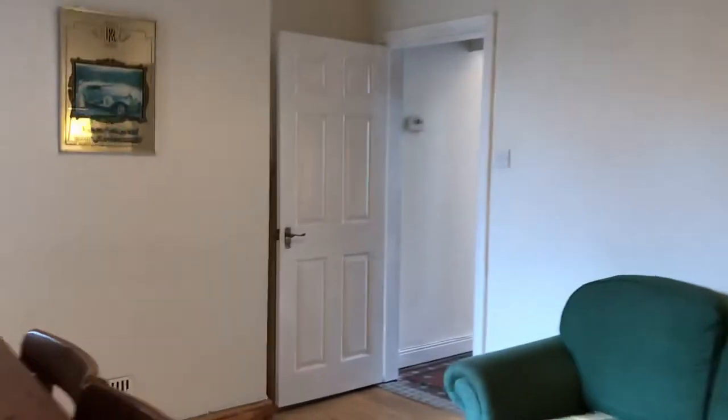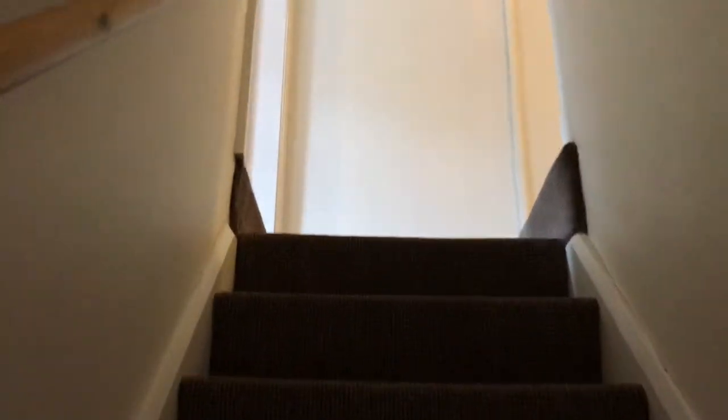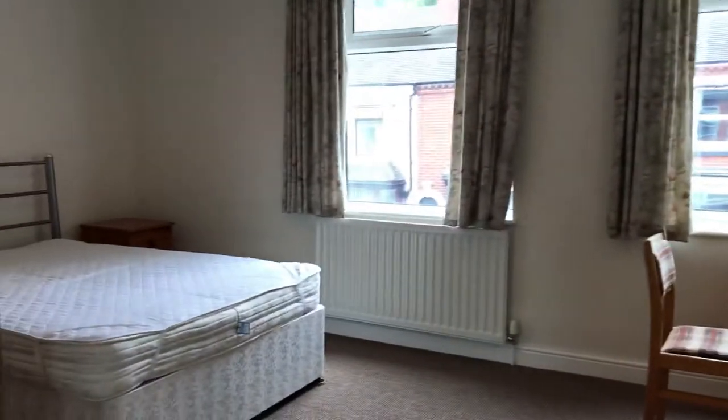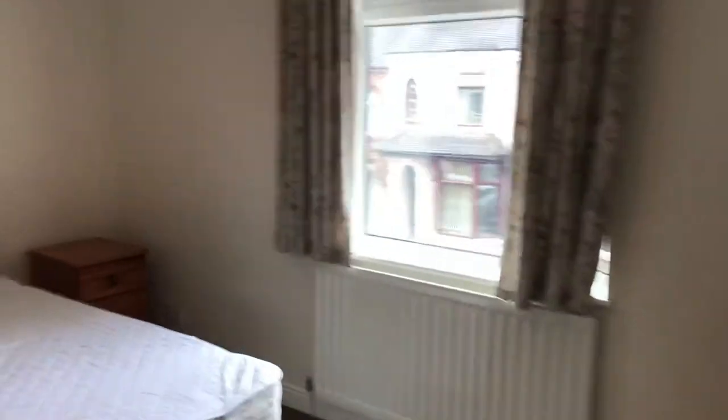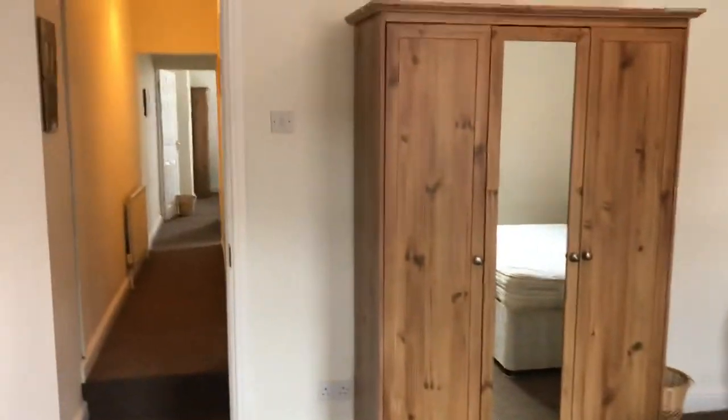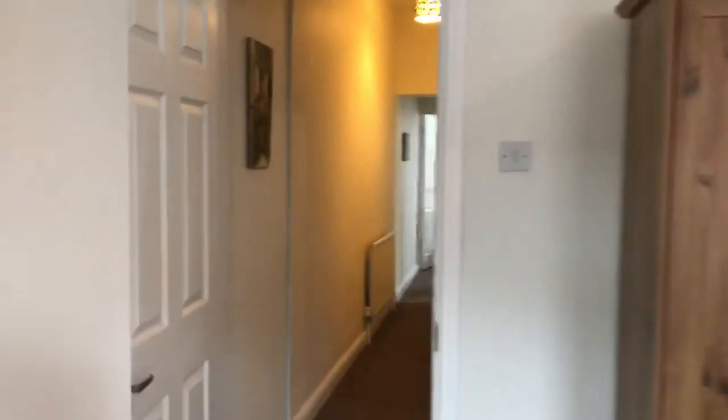Walking back through, we go up the stairs now — we'll look at the bedrooms and then conclude the video tour. So we're going to the front bedroom first because it goes over the hallway and it's the biggest one. Two windows, nice and bright, plenty of room. All the dimensions are on the website so you'll have to look at that. Some decent furnishings.